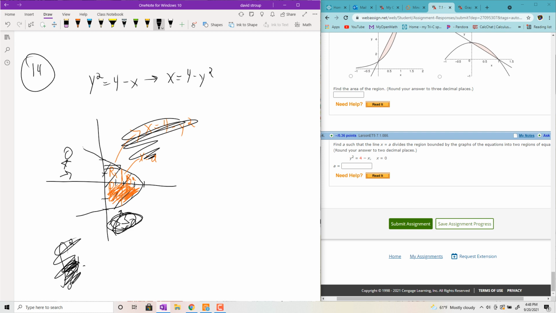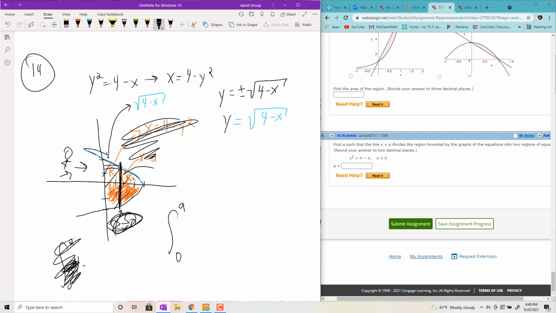So for the top curve, yeah, I can solve for y, right? So I can say y is equal to the plus or minus square root of 4 minus x. The top curve, so like this blue part, is just the plus version: the square root of 4 minus x. And so what you could do is set up an equation with two integrals. So first the Riemann man is running from 0 to this value a that we're after.